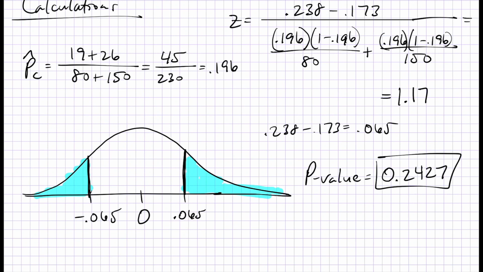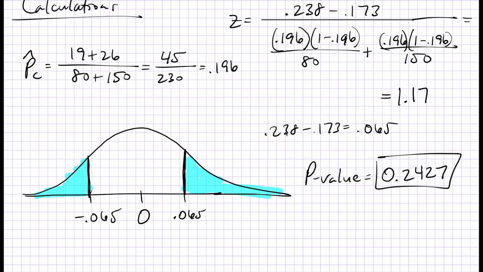Because on multiple choice questions, they will have you use the table instead. They'll give you key parts of information. They'll give you the z-score. They'll give you the alternative and the null hypotheses. And then they'll ask, what is the p-value? You can't use the calculator because you don't have enough information, right?